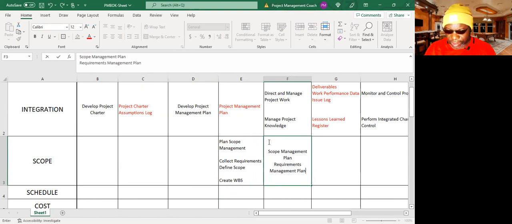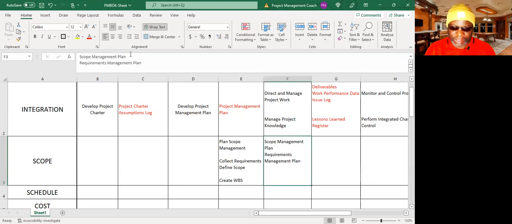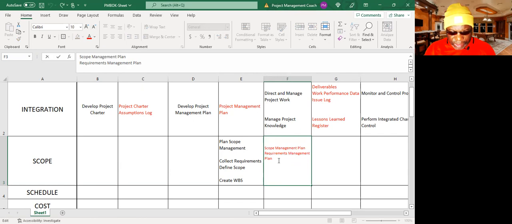And while it may look odd, it's actually not, because managing scope and managing requirements could be looked at as kind of related, but they are different. The whole concept of managing requirements is what is heavily focused on in PMI's business analysis guide. And we talk about the requirements traceability matrix that is used to collect the requirements, but that takes us to the next one. The major output of collect requirements, you could say, is a requirements traceability matrix.